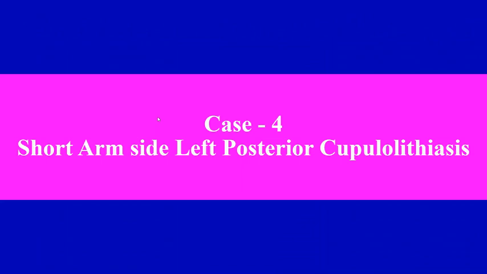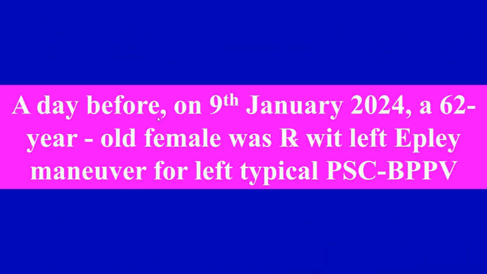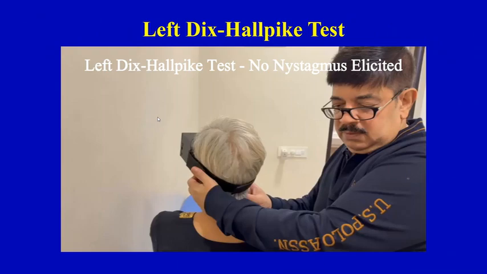Case 4 is the short arm side left posterior semicircular cupulolithiasis. This is a 62-year-old doctor. A day before, on 9 January 2024, she was treated with the left Epley maneuver. I went to her house and treated her with the left Epley maneuver. Next day, she returns with sitting up vertigo.